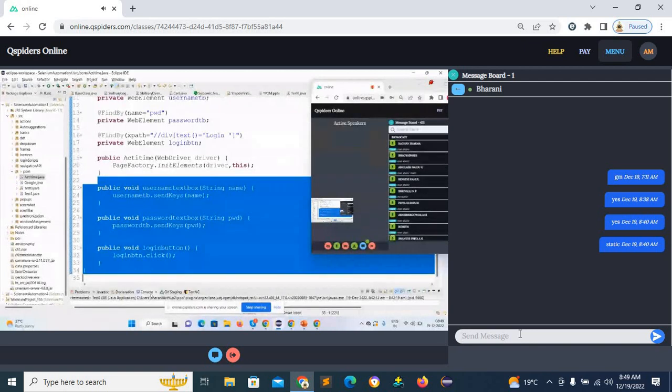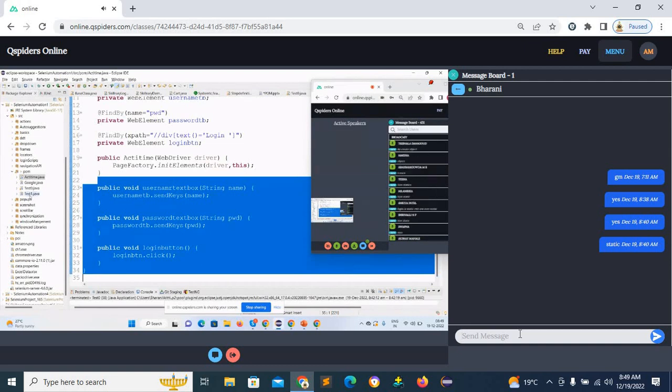All these are non-static methods. How can you call non-static methods? By creating an object. Correct? How do you access non-static methods? We are going to access these non-static methods by creating the object.